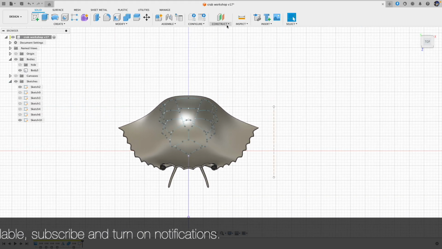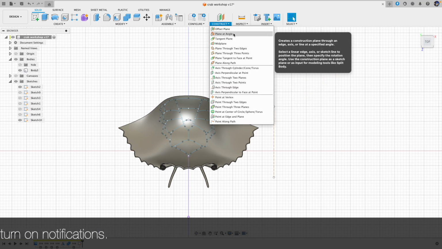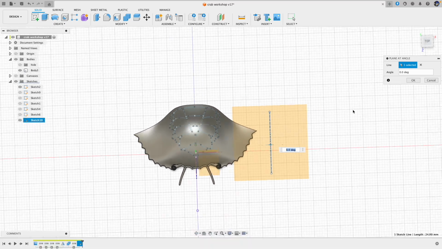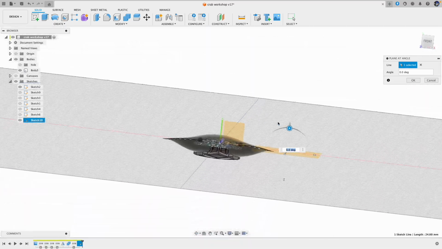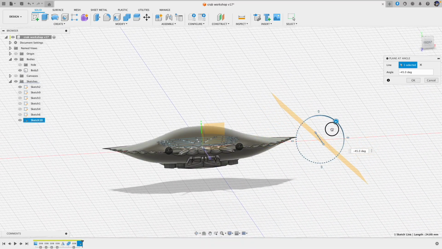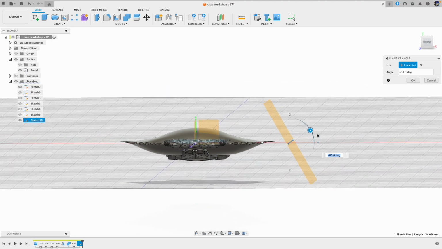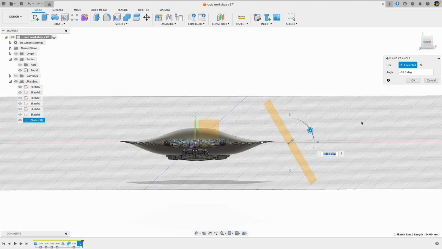And now let's construct the plane at angle. This line, and I want it to be something like that. 60 degree. Yeah. Say okay here.